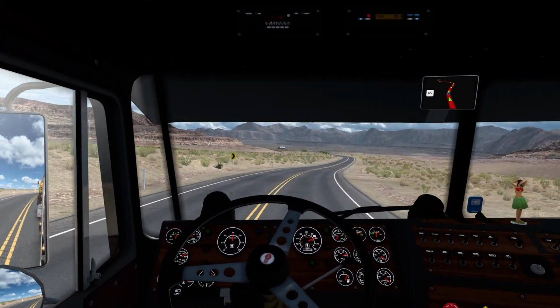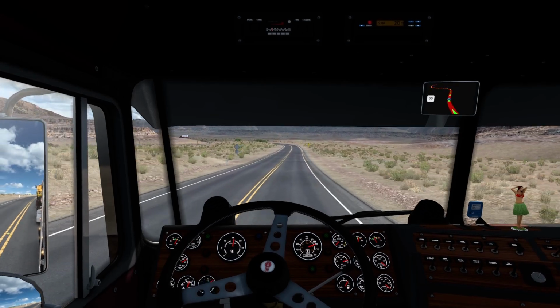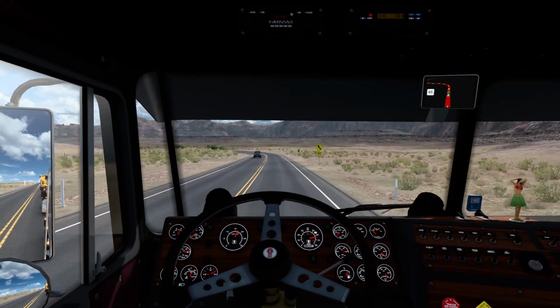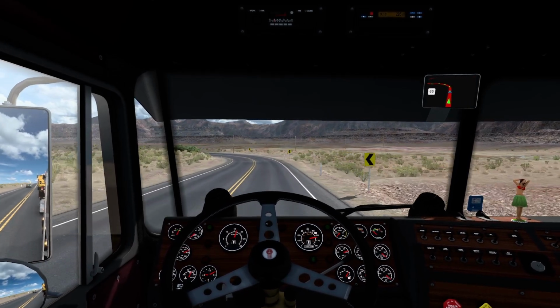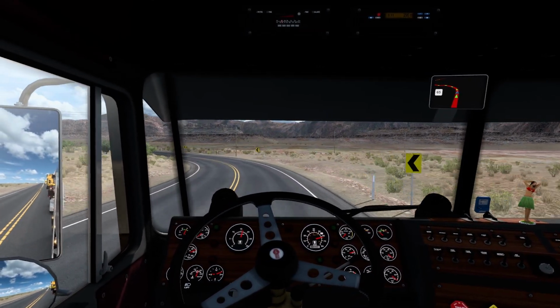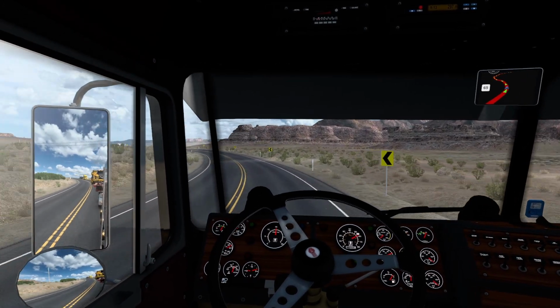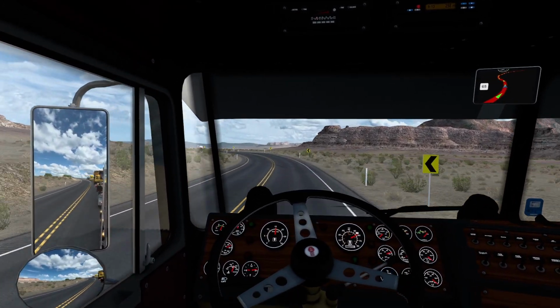It's not much fun driving a really powerful truck with a light load. You might as well drive a car. But it is nice when you get in hills and stuff to have a modicum of power.